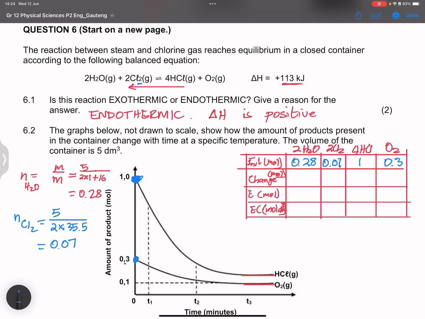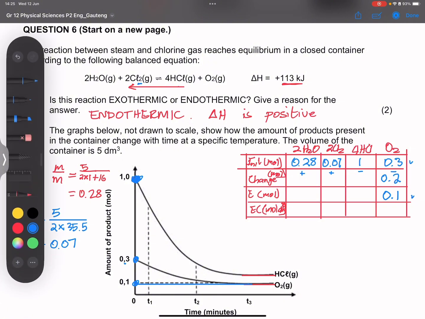Right, now the reaction proceeded as it did, and we do reach a certain amount of equilibrium. Now what I notice is that at equilibrium the amount of oxygen is 0.1. So at equilibrium I ended up with 0.1. Now please, I want you to notice, ladies and gents, because we are favoring the reverse reaction, I am going to produce reactants. It means I am going to lose products. So I would have started with 0.3, and at the end, I've got 0.1. So how much did I lose of oxygen? That's 0.2.